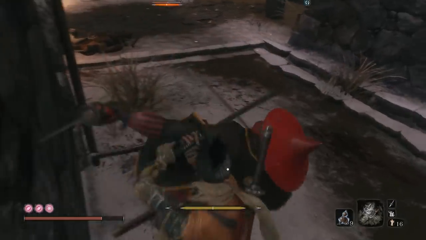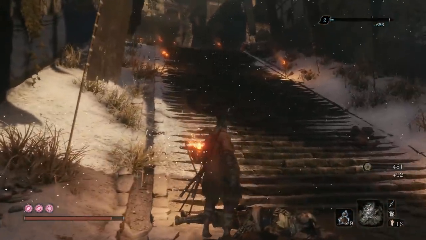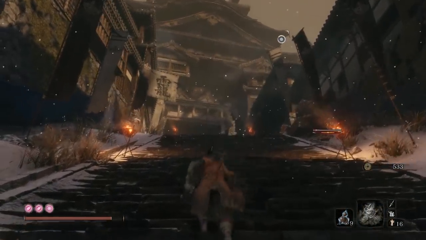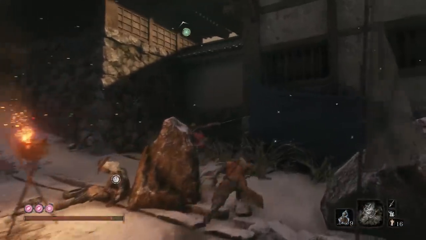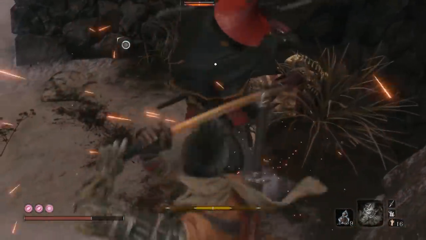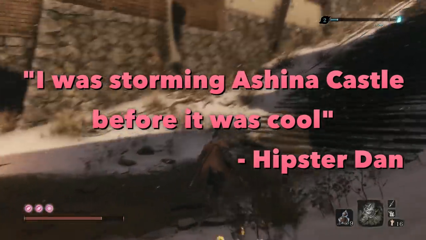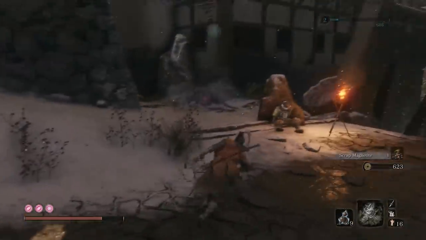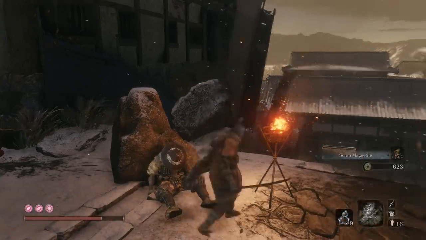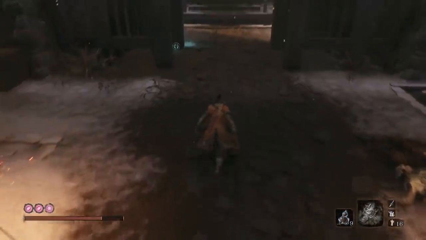Excuse me, do you mind? I'm trying to talk to the internet. The nerve of these samurai invaders, the nerve of them, storming Ashina Castle, is my job. This is my thing. Hey, stop. Get out of here. You're moving in on my territory. This castle is spoken for. No one sneaks into Ashina Castle but me. I talked to you already, right? Intruder. No joke, bud. Alright, well. Good talk.